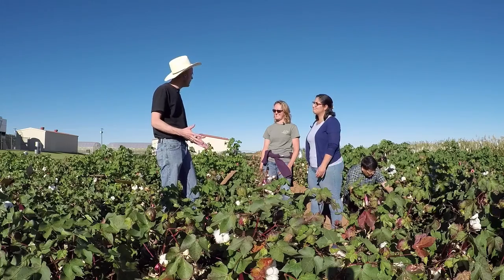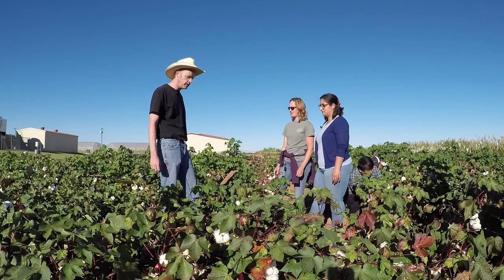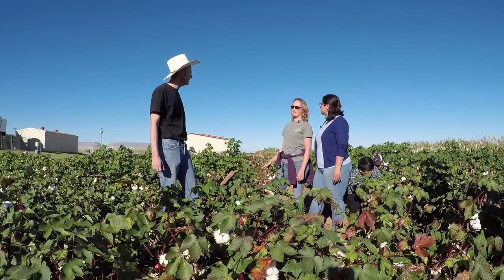All right. So how does this crop look this year? Is it what you were expecting? Is it better? Is it worse? No, they're looking good. This is the irrigated side, so they're going to be a lot bigger, and you see the boll number is going to be a lot higher than on the drought side. On the drought side, it's really a rain-fed plot. So they don't receive any irrigation besides the rainfall that we receive each summer.